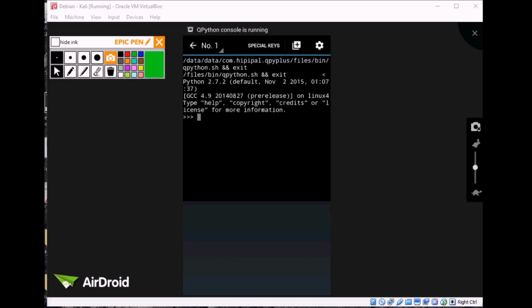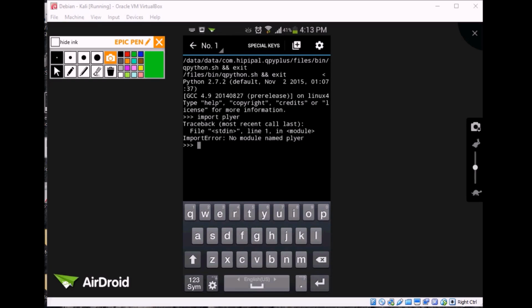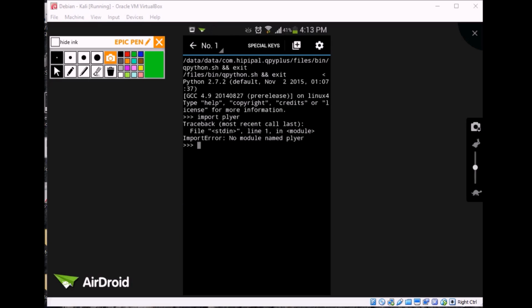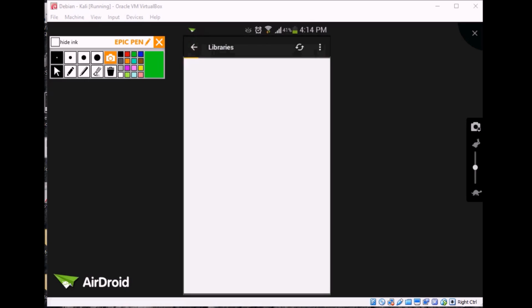Okay, so let's go back to the console mode, and I will try to import player just to make sure that this one is not currently installed. Okay, and fair enough, it says no module named player, so let's go ahead and install this one.